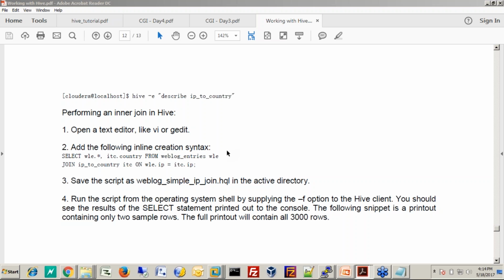We know there are 3000 IPs known, and then we know that there is a complete web logs entry table, but we don't know which user is coming from which country.